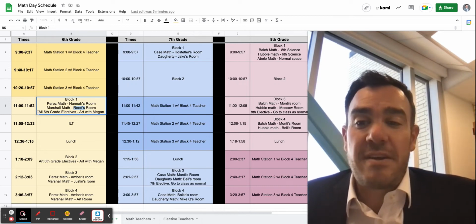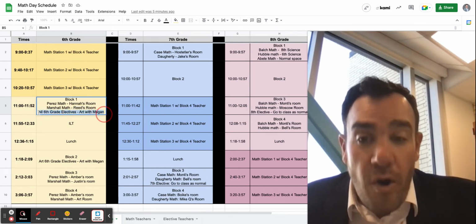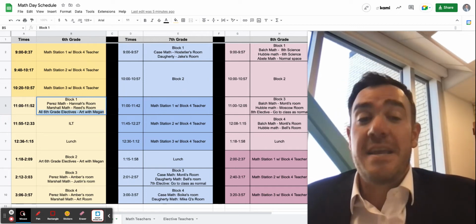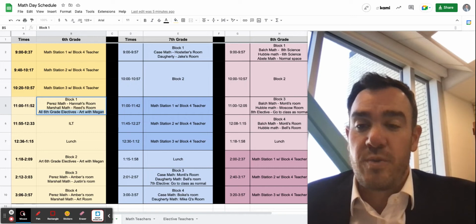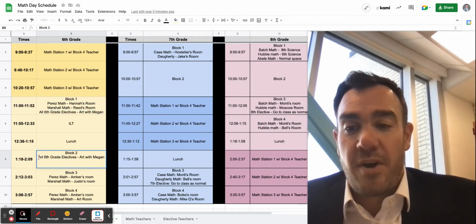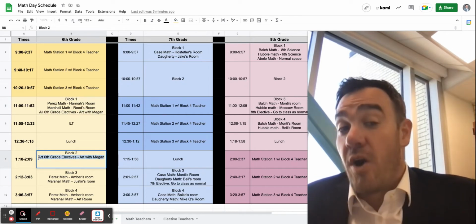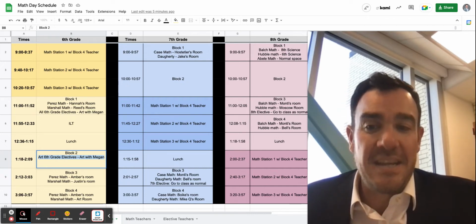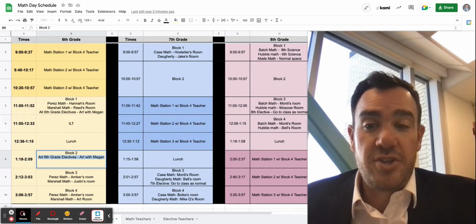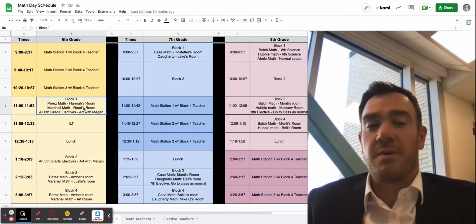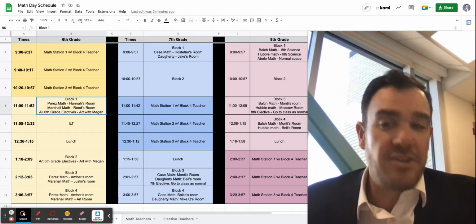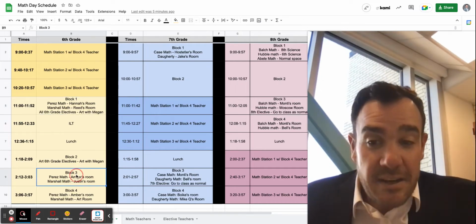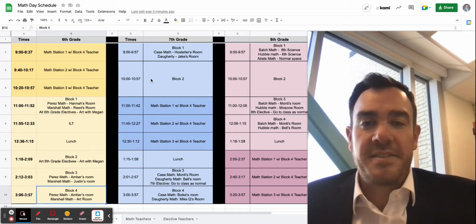You can see that sixth grade also has a schedule modification. All students with electives Block 1 are going to go to art in Miss Jones' art room in room 227. The same thing will happen for our Block 2 electives. They would all go to art. If you have Block 2 electives at 118, you would be going to art in Miss Jones' room. And again, it's on the schedule, which I have linked on the student page if you want to consult it yourself. So just checking these little modifications here should help us.